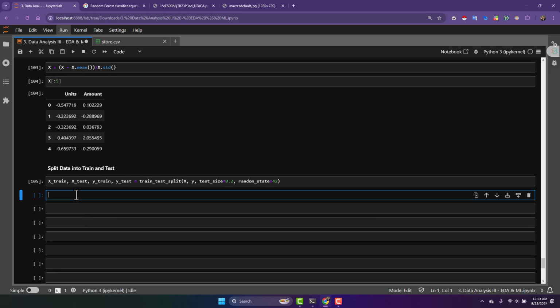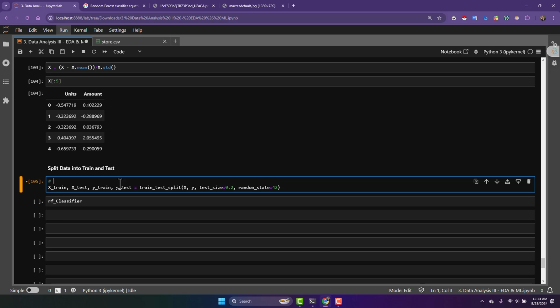I'll take 42. Now I will say classifier RF, which stands for random forest classifier. Let's make a comment over here: 80% of the data will be used for training and 20% will be used for testing.